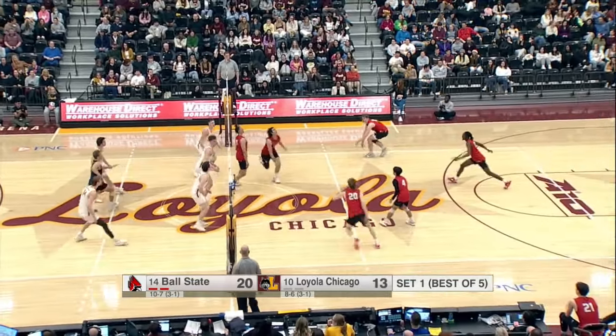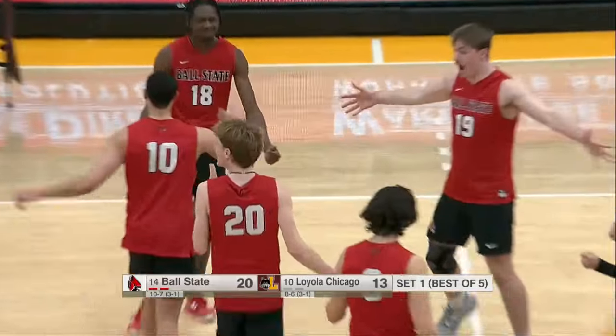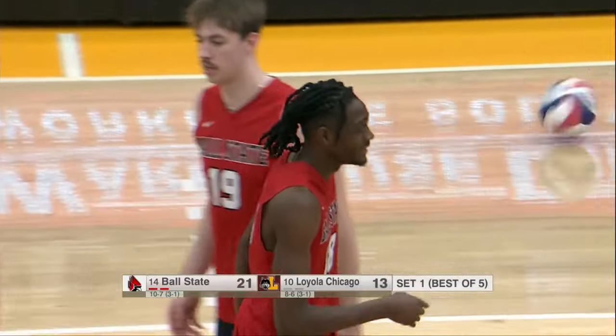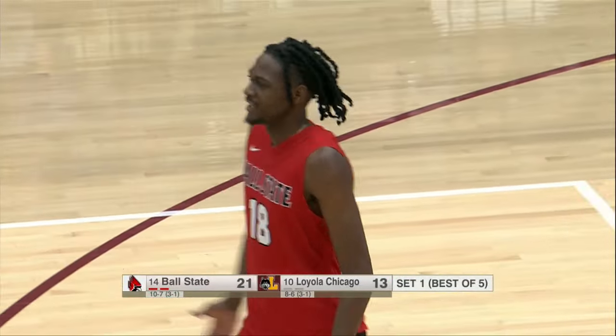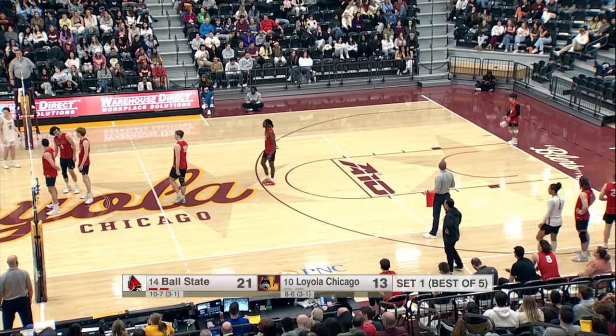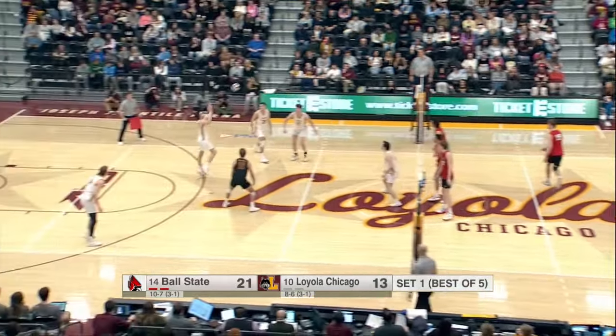It's really just about positioning when we get there. Machado to the back row for Indama Zuchevo with a kill right out of that timeout. Again, Ball State continues to be a step ahead right now. We saw even in transition, just being able to run the ball back behind back row to one or no block from the Ramblers. New entry, this is Xander Pink, the junior from Hawaii.